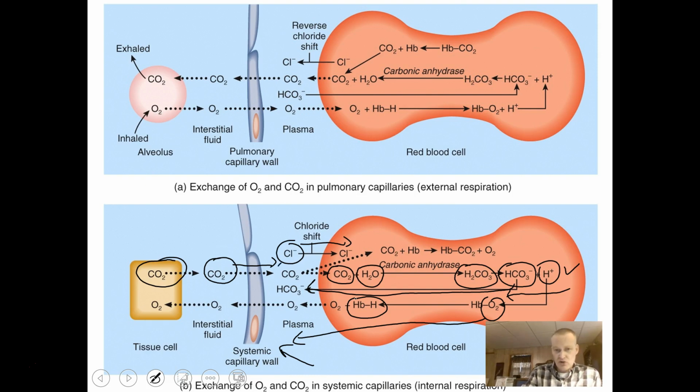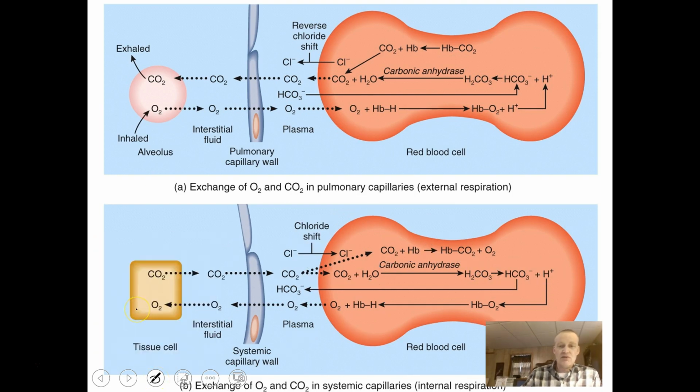Another thing that occurs as carbon dioxide comes in is it can join with the hemoglobin molecule to form carbaminohemoglobin, and it thus displaces oxygen so it can be released to the tissues as well. Okay, so that's pretty sophisticated. You might want to go back and re-listen to the lecture, or make sure you read in your textbook this particular mechanism.